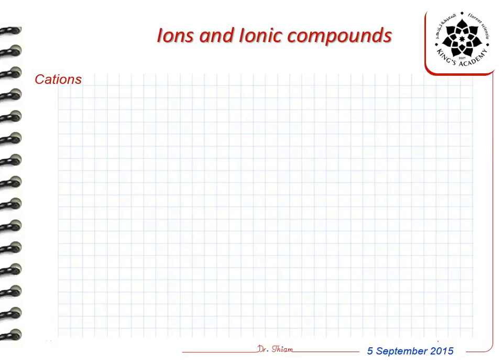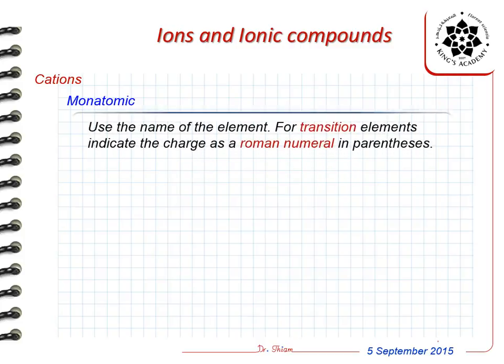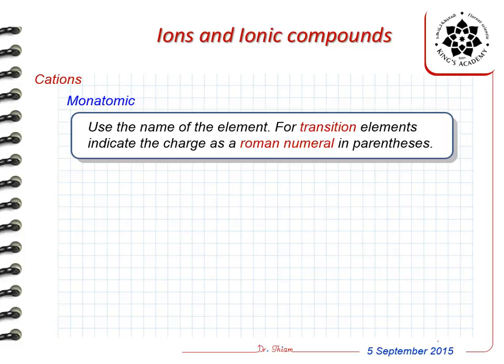So here we go. Cations. We will start with the monatomic cations, which means cations that are made of only one atom. In order to name them, basically we have to do nothing. We just use the name of the element. Now for transition metals, since those can have several ions, we have to distinguish the different ions by using Roman numerals written in parentheses. Now Ca is not a transition element, so we just call it calcium. Again, we just use the name of the element: calcium ion. H+, the hydrogen ion.